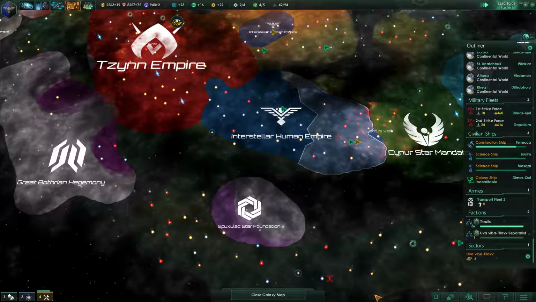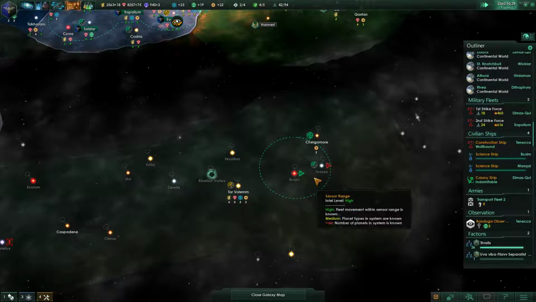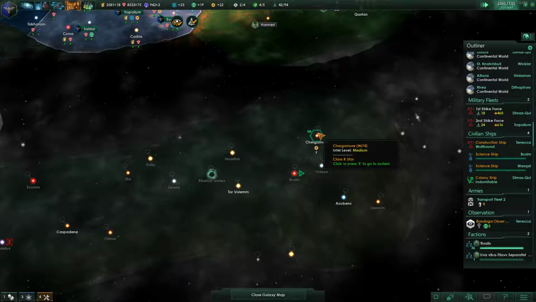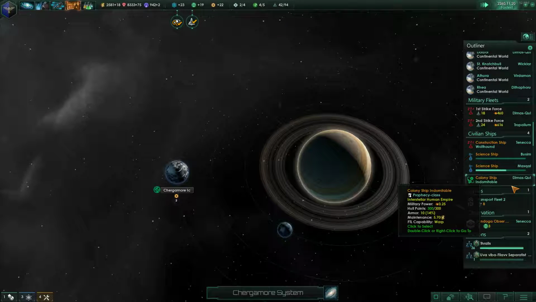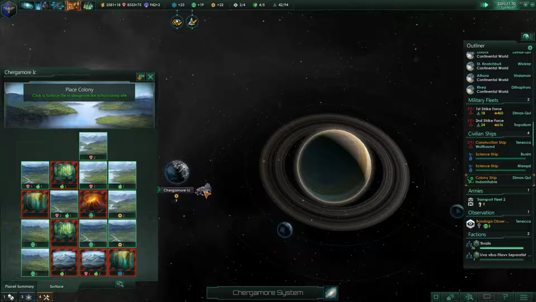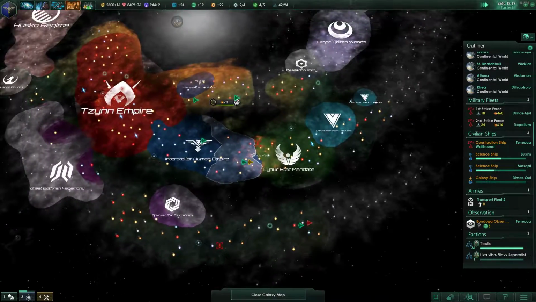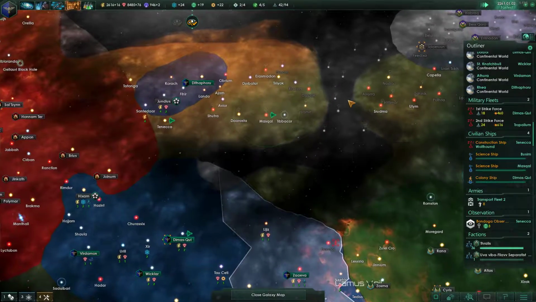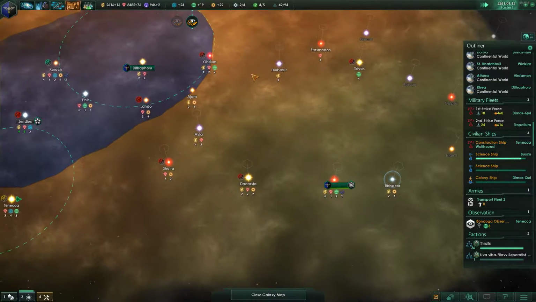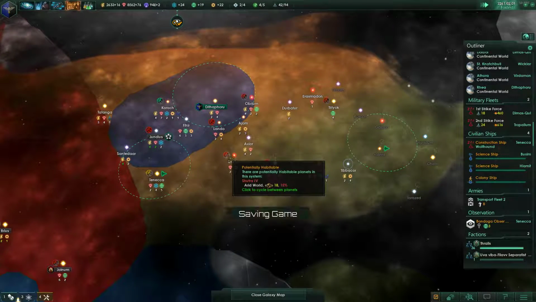If we want to get a colony in behind these guys, though, we definitely need to make our move sooner rather than later. Ah, Churgamore has a little continental world. Let's build there. Let's colonize. Right there. System survey complete. Boy, there's a lot of good resources in here. Not a lot of colonizable planets, though.